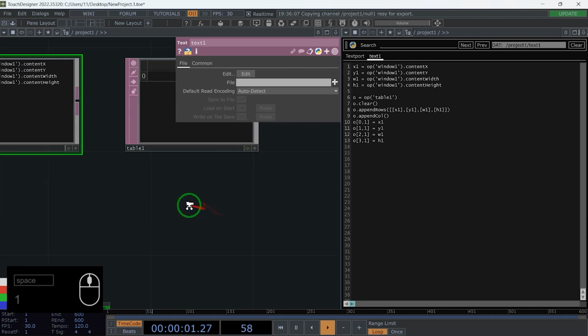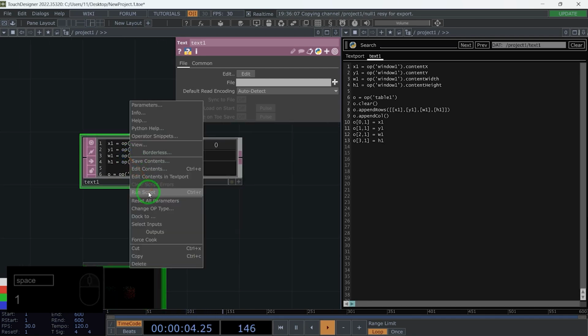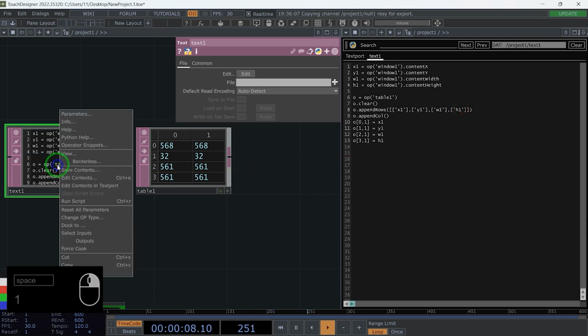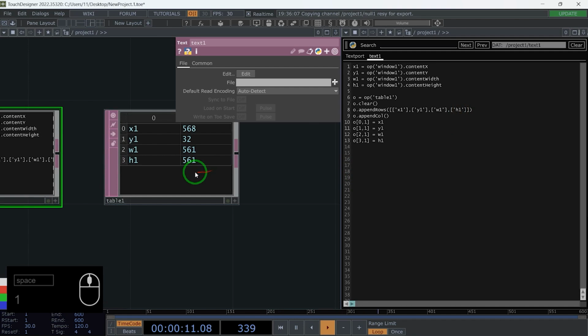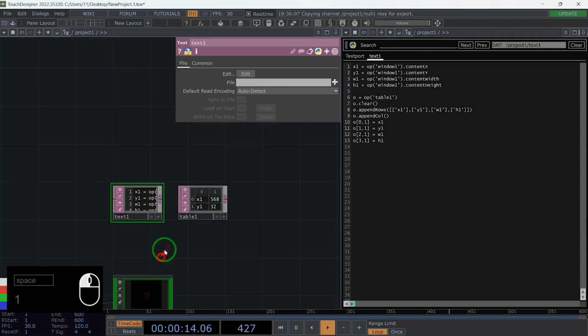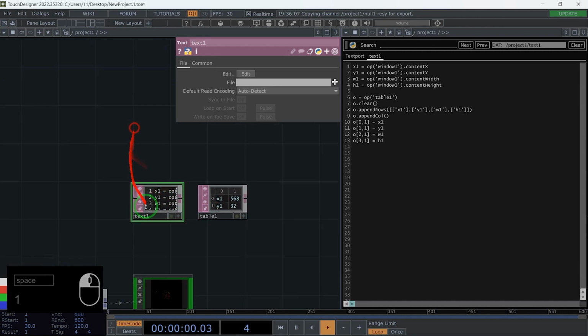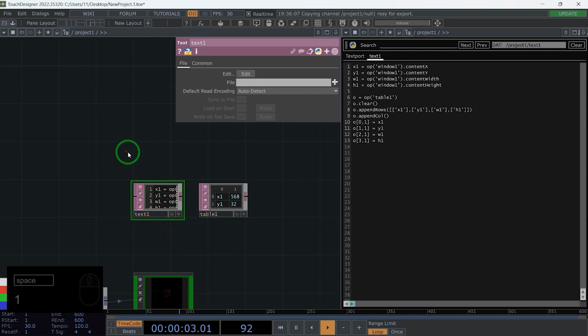Now, if we hit run again, we can see that we have our initial positions here, but something is wrong. We need to add marks. Hit run again, and you can see that it's fixed. Now we don't want to hit run whenever we want to update our window position and scaling. So what can we do?